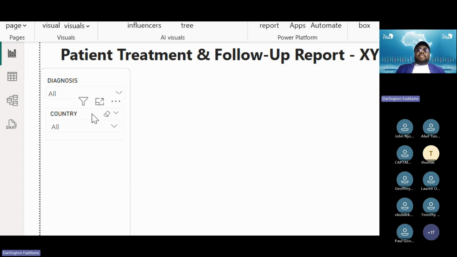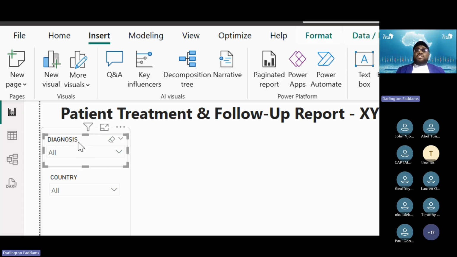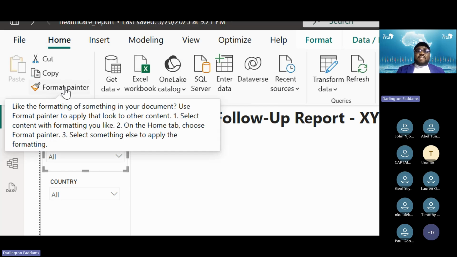Sometimes, if you have one effect and you want to repeat the effect, you don't have to spend time recreating the effect because you have created it before, you can apply it elsewhere. So there is a feature within Power BI that's in Africa, only 5 people know how to use. Only 5. In 2020, during the COVID, 3 of them died. So right now, it's left with only 2 people.